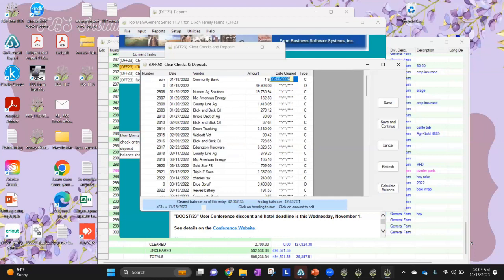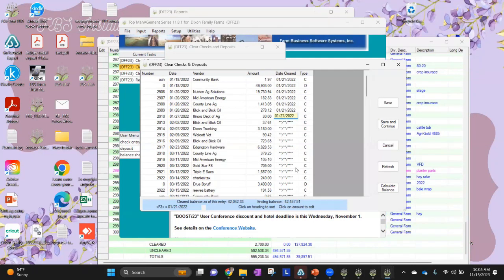And then I can go through here and put in a date. So if I hit enter, you can do the exact date, or sometimes if you reconcile every Friday, maybe just clear it with that date of Friday. You could put that date in and not be the exact date, but you can do the exact date as well. But once you've put a date in, if you want to continue that on down the line, you hit F3 and it's going to bring that date in every screen. It's going to warn me here that I tried to clear this on 121, but the date of my check wasn't until 127. So it just gives you a warning there, so I can go back and change that.